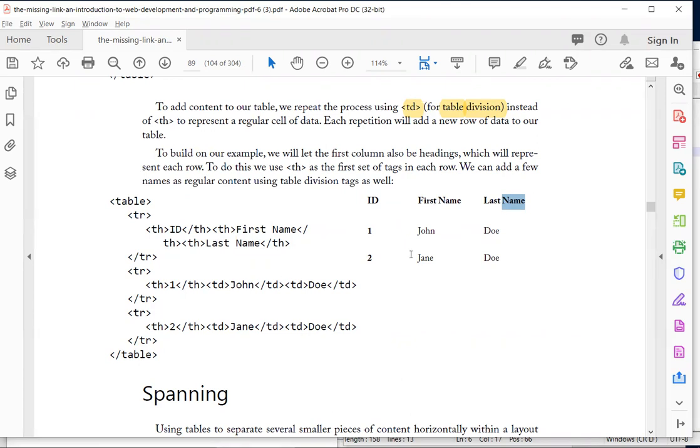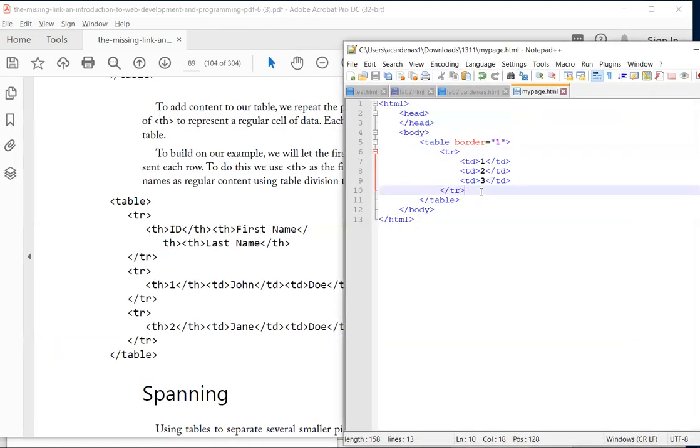Now, one thing that is generally basically a trick. No, I don't want to show you that. I'm going to go ahead and do it this way. So TR. So now that we have one row, we need to add another row. So now I'm going to do another TR, and then close the TR.